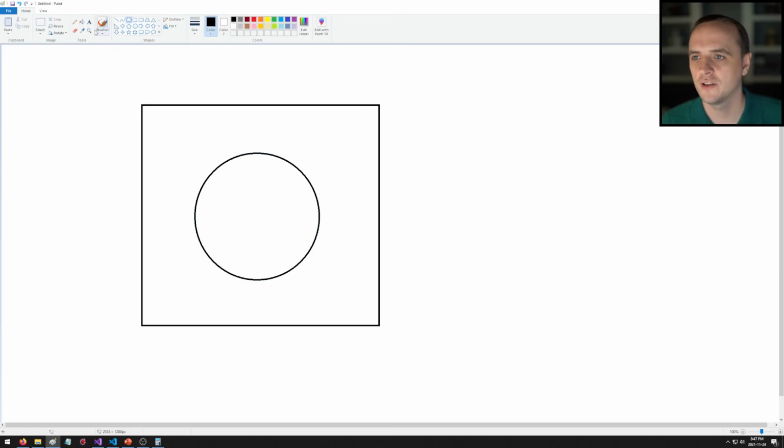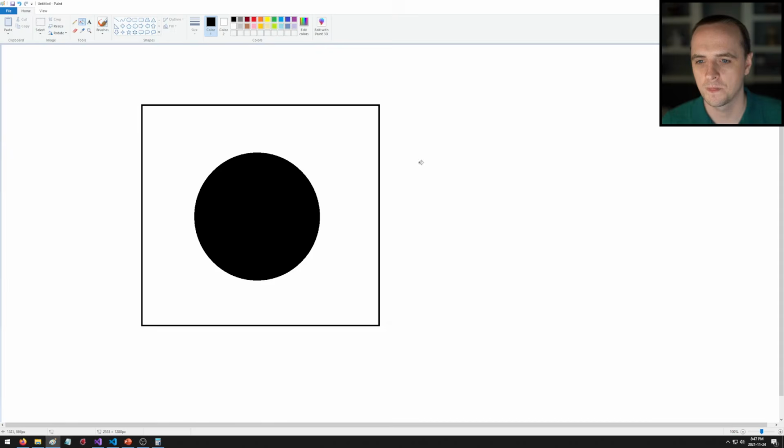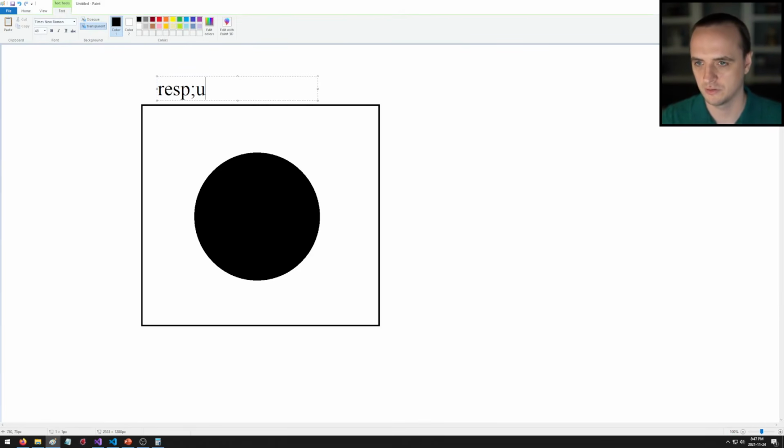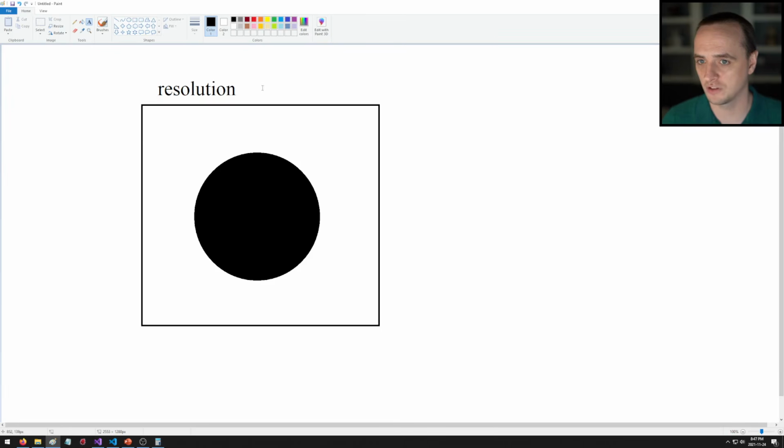Okay, I wanted that to be filled. So how might we do something like draw this with a shader? All right, well, let's have a look. First of all, we've got our resolution on the top. So we've got our resolution and we've got our actual pixel coordinate. So we've got that XY value. For example, we could have an XY value here, over here, over here, over here.